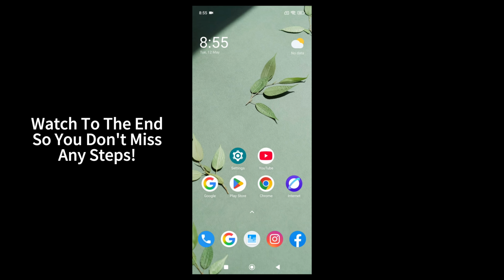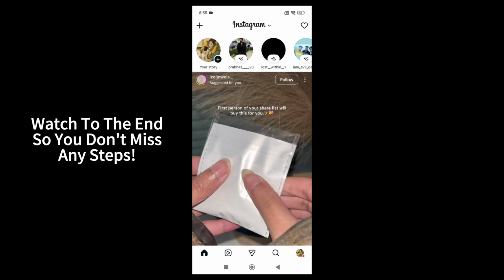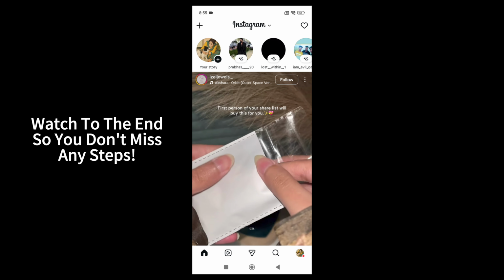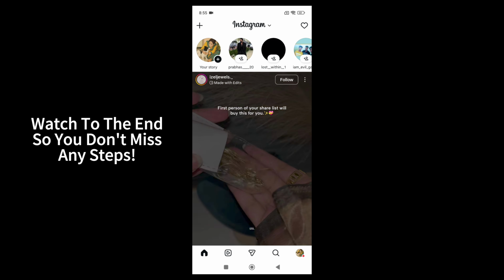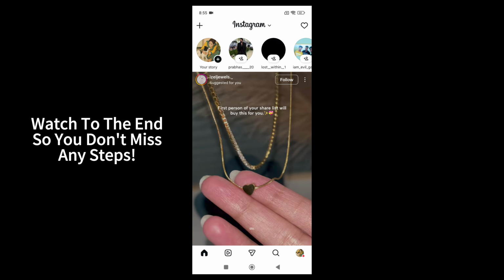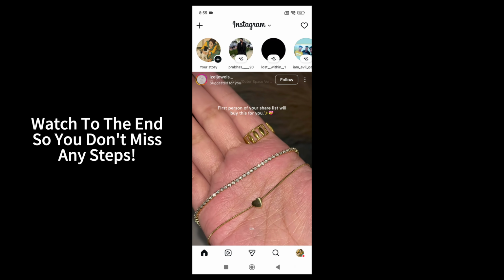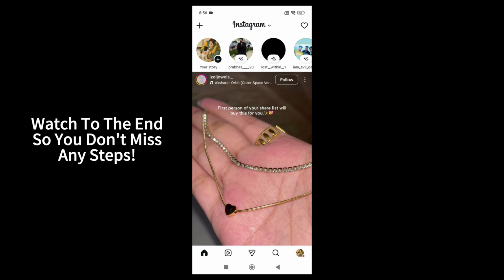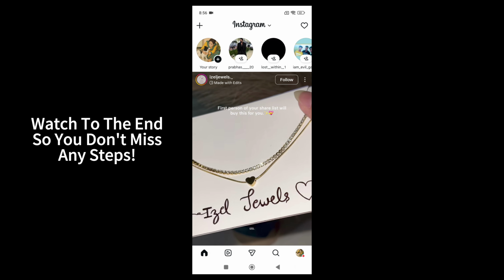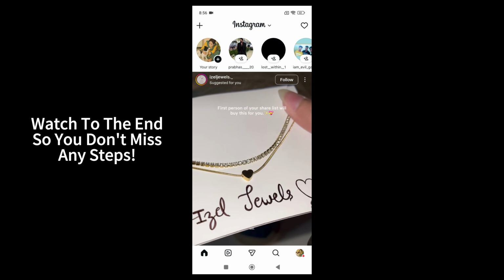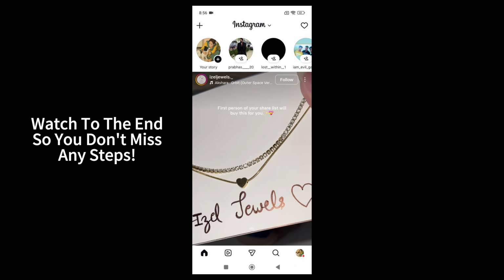The simplest and most reliable way to keep your following list private is to make your account private, which limits what non-followers can see. When your account is private, only people you approve can view your posts, your followers, and the list of accounts you follow. Everyone else will only see your profile photo, bio, and maybe your follower count, but not the lists themselves. It's a quick setting that makes a big difference for privacy.